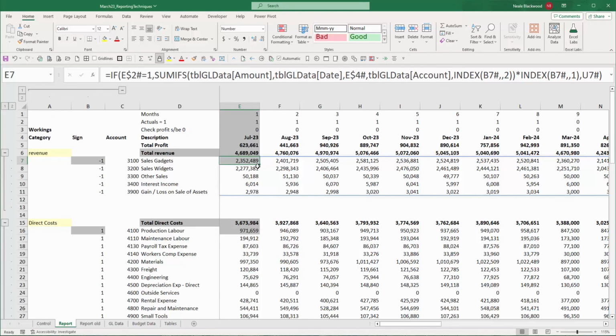That's the spill range. So you can download the companion file, which is on the In the Black website, if you want to have a play around and try a few things with this layout. So keep an eye out. There's another report coming out using dynamic arrays, and we're also doing a dashboard as well. So they'll be coming in the coming months.